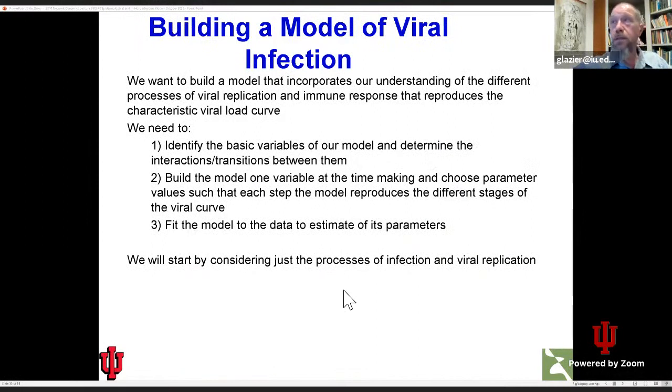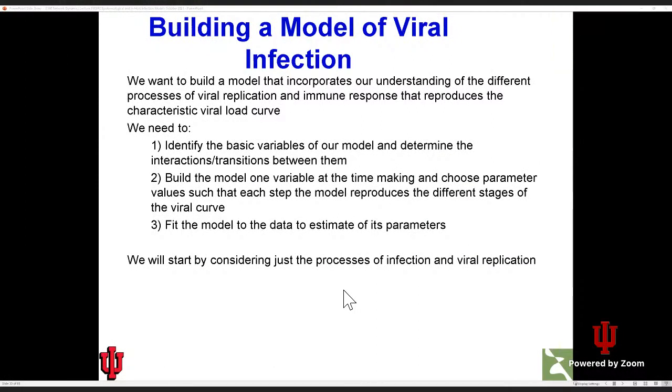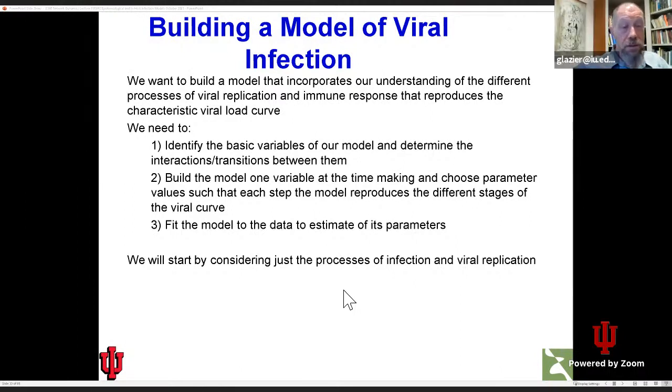So now we're going to try to build a little model of in-host viral infection. Given the time, we're not going to get through all of it, but we can get started. We want to understand the very minimal things that we need to be able to explain that curve. First we're going to identify what the variables are and their transitions. That's going to be like writing the arrow diagram, S goes to I goes to R, like before. We're going to build it one at a time, starting from the earliest time in our simulation.